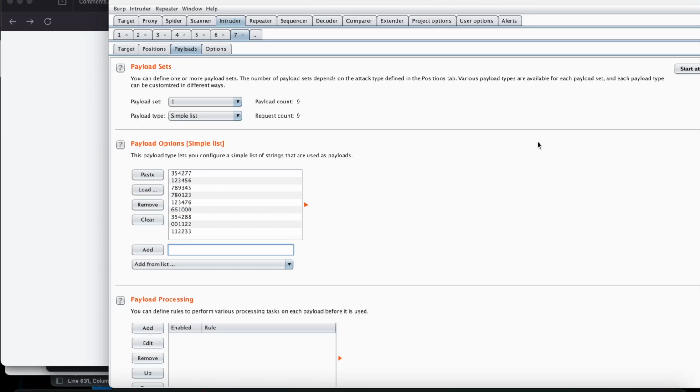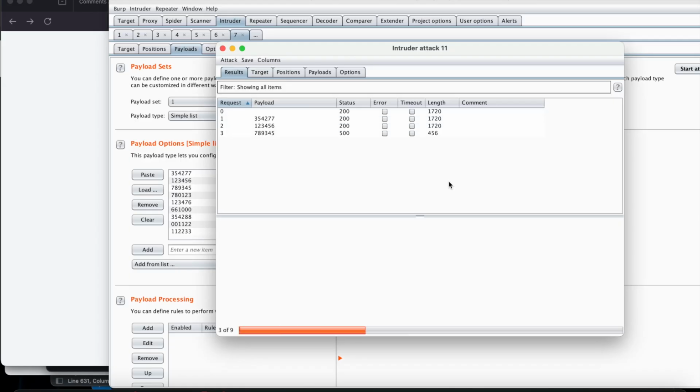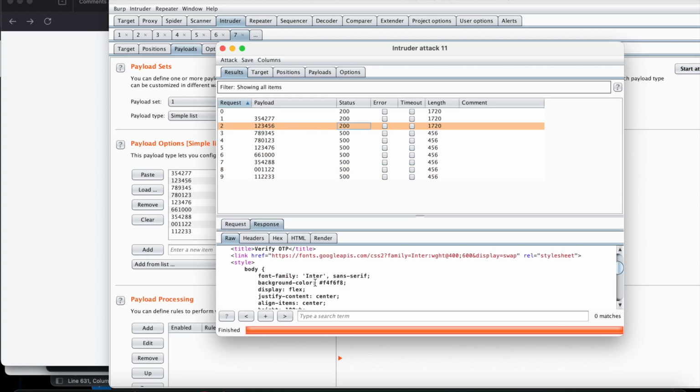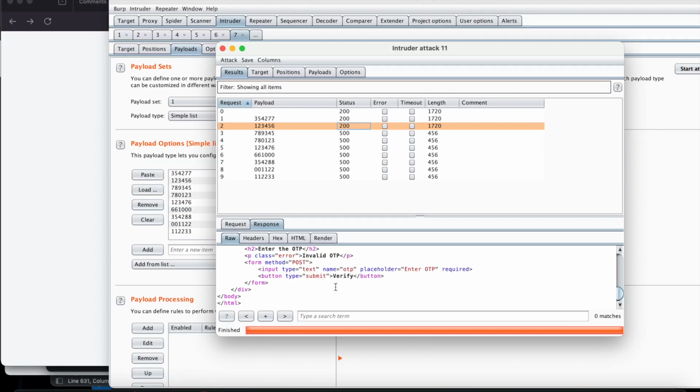That's why rate limiting is important. Let's try now. If I check this, I can see a 500 internal error, that's fine, but here the 200 response says invalid OTP.